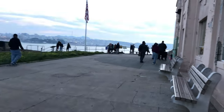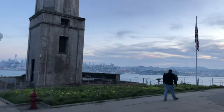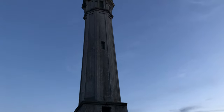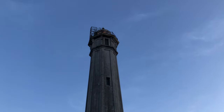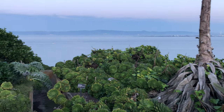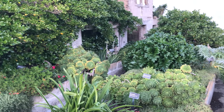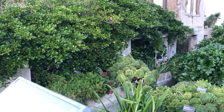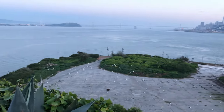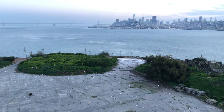After leaving the cell block there is still a lot of other things to do outside. We can visit the lighthouse but unfortunately we are not allowed to go up there. There is also some really beautiful landscaping across the entire island, so in case you enjoy that it is really nice to just wander around for a bit. From the area by the lighthouse you can also have a really nice view across the bay and into the city.